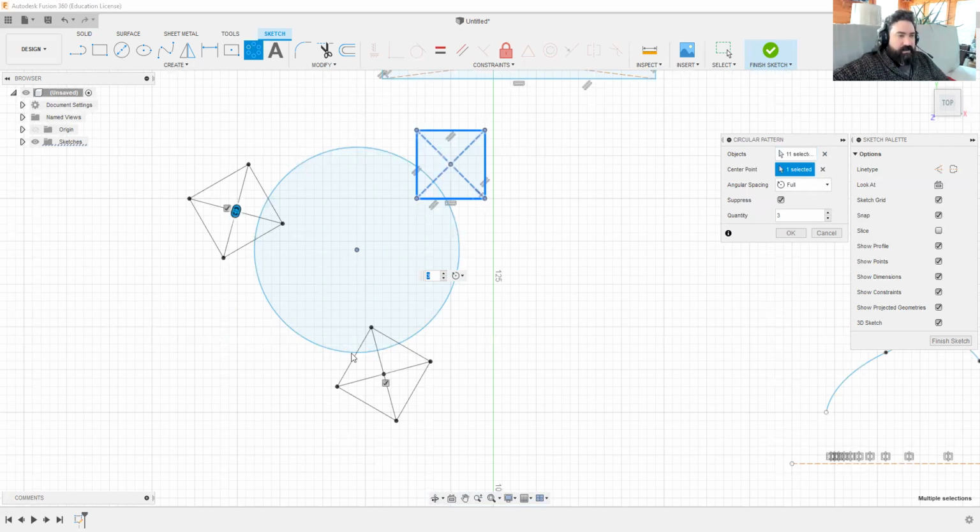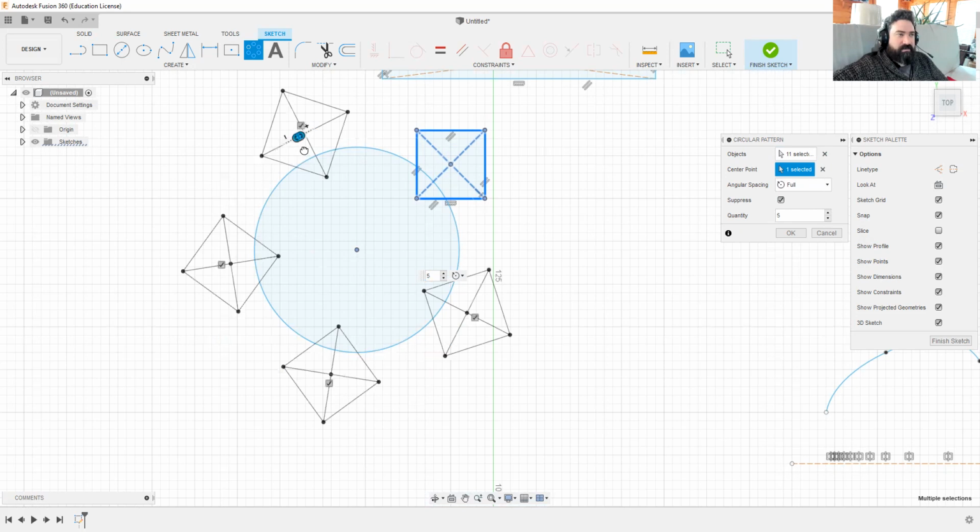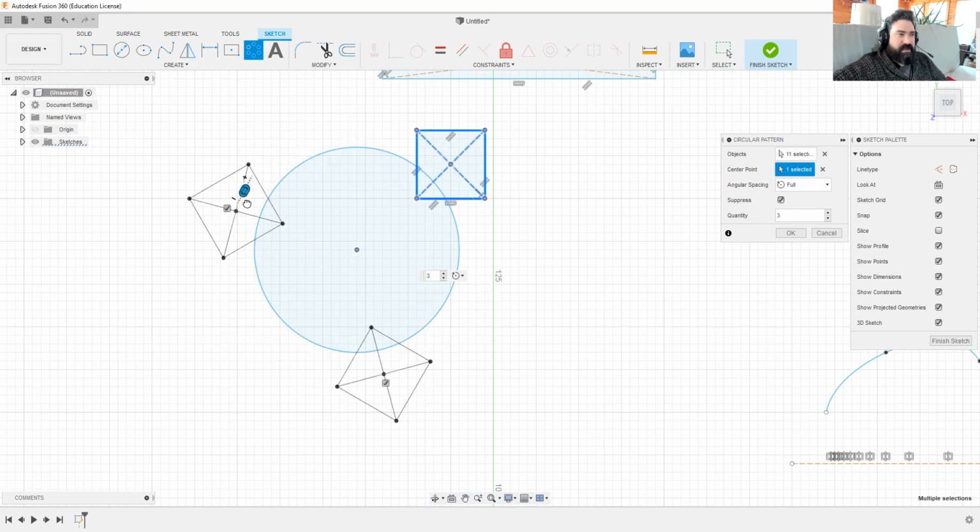Now, the reason they're angled like that is because it's taking that object and rotating it around using that center as a reference point. Now you'll see some different tools here. For one, it starts as 3. What if I want more? You can use the slider. To the left, it has a plus. To the right, it has a minus.